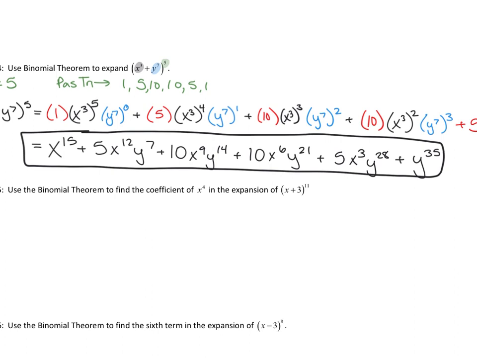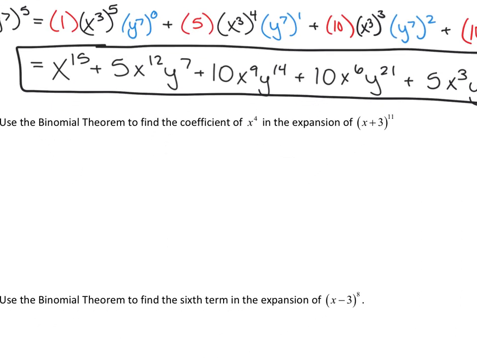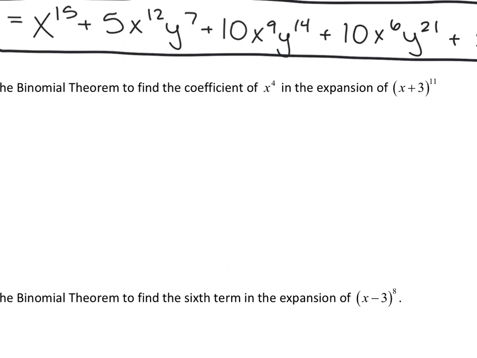We're going to use the binomial theorem to find the coefficient of x to the 4th in the expansion of (x plus 3) to the 11th. Now, I'm pretty sure we don't actually want to do something to the 11th power. Do you agree? No, I don't want to do anything to the 11th power, even using the binomial theorem, because that's wild. So instead, we're going to use the formula in this series for the binomial theorem to find just one particular term. What I mean by that is we're going to use the formula n choose j times x to the n minus j times a to the j to find that particular term.